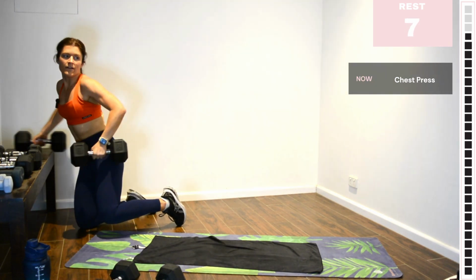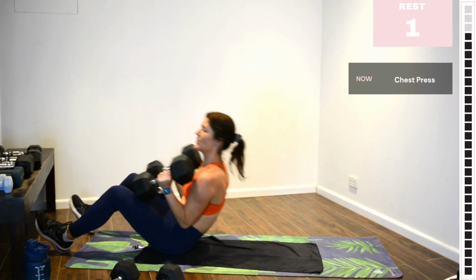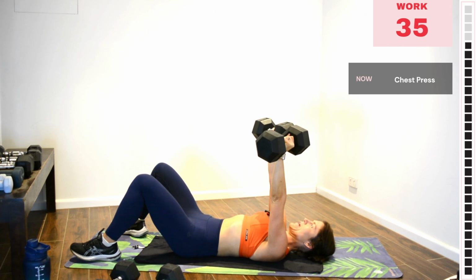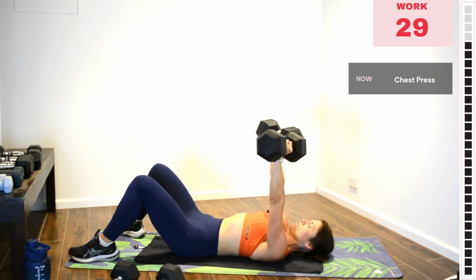We're going in 6, 2, 1, let's go. The heavier the weights, most likely your rep count will go down as well. So if you have lighter weights, you will be certainly doing more reps.